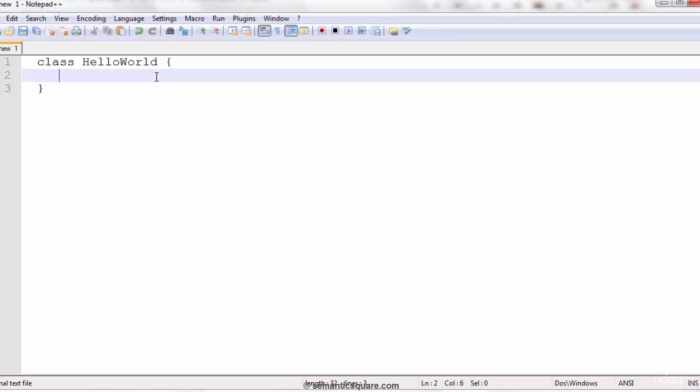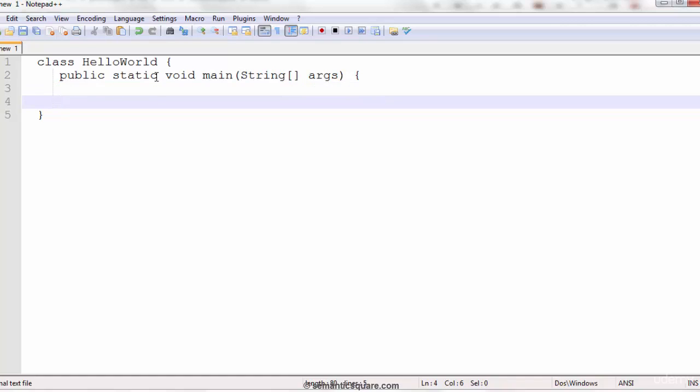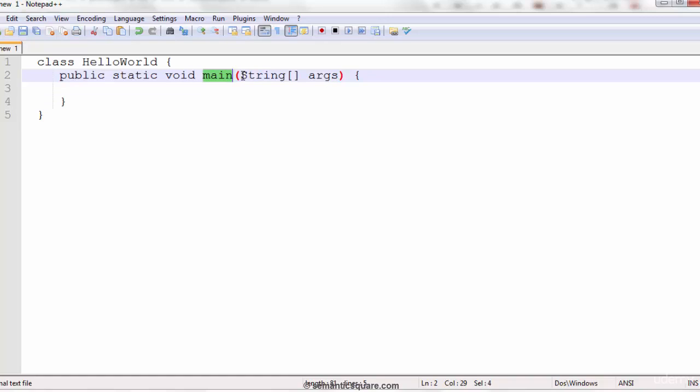And within our class, let's have just one method, and it's called the main method. So here is the main method, and the main method also has a beginning and an ending brace, just like the class. This is the name of the method, which is main, and this is a method parameter. We will look at that later, but it's an array of strings, and arrays will be discussed later in the chapter, and strings will be covered in a separate chapter. And this is the method output. In this case, it's called void, and let's not worry about that for now.